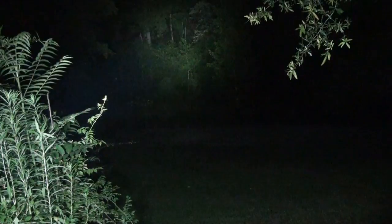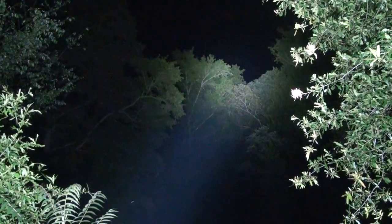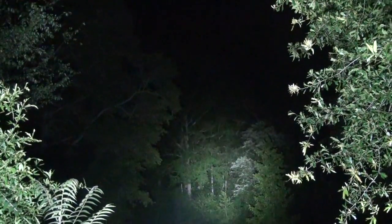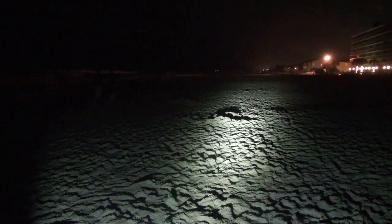Okay, here we are at 150 on the low setting. We're talking about probably 75 yards to that tree line down there. Bump it up, medium setting. You can see the trees. Okay, we're at the bright setting. Let's get the top of these trees right here. It's just an intense light. This is a really large field right here, and it lights up the entire area. This is down a beach. I mean, that's incredible. Incredible light.